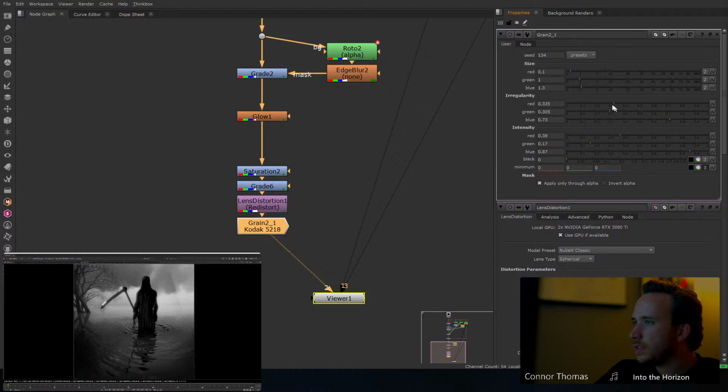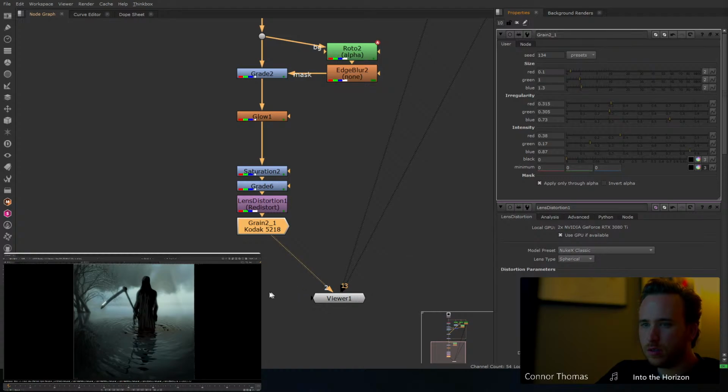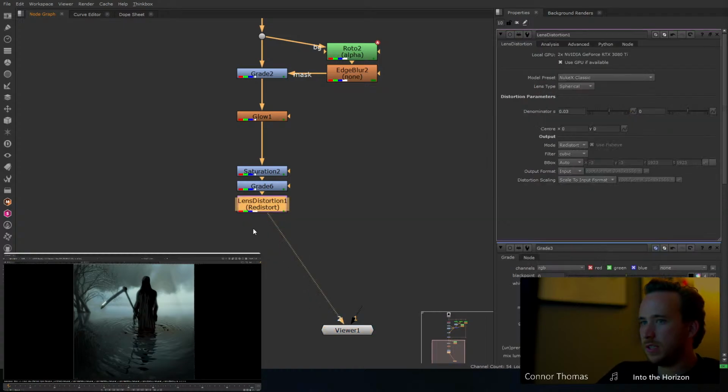I don't even want to use this grain because I have, what is that called?